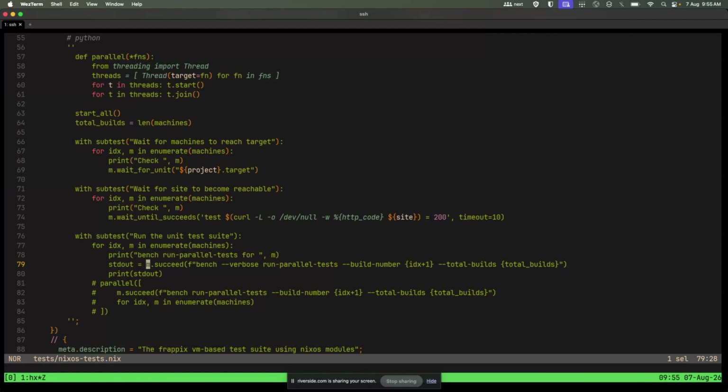So something like M succeed and some CLI that will invoke bench in any number of bench and pass these arguments.